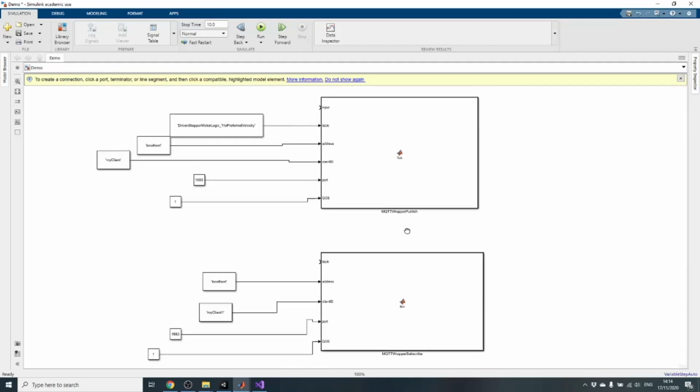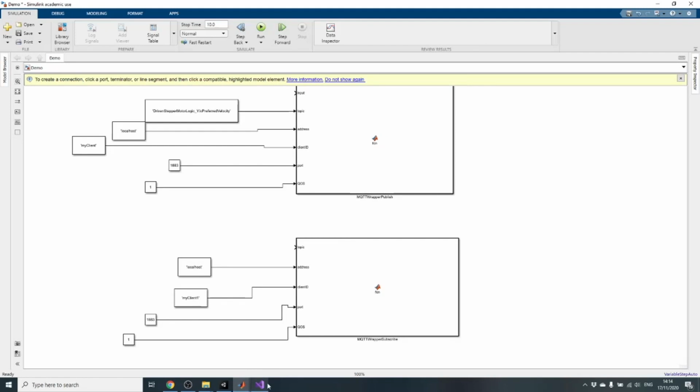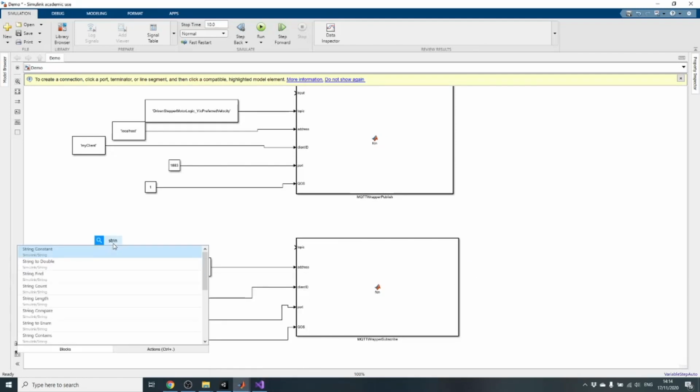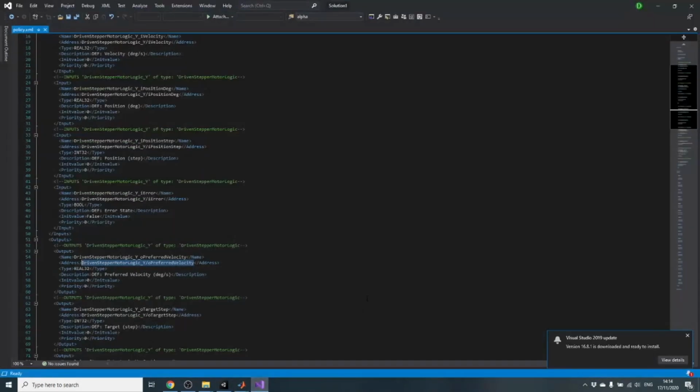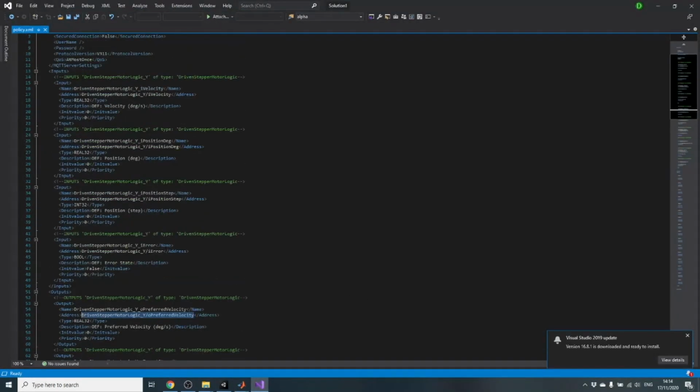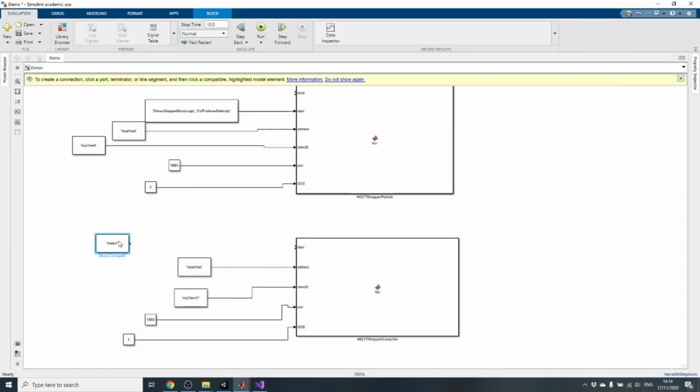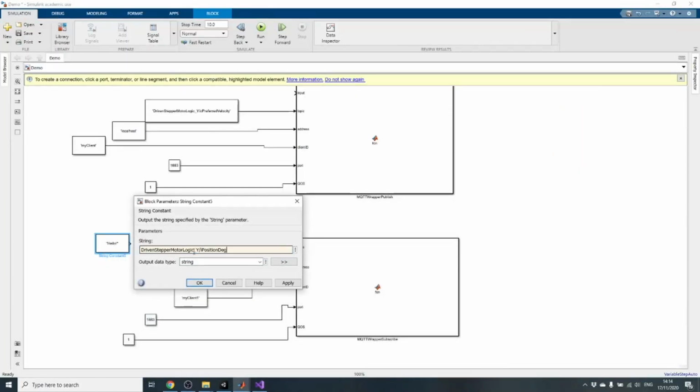We also need to define the topic for the subscription. So we can do this by having again another string constant, and we have to subscribe to this to get the position of the y-axis inside of Simulink. So this is set up here.